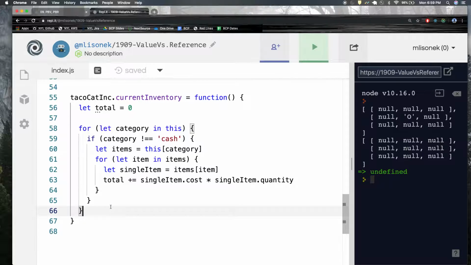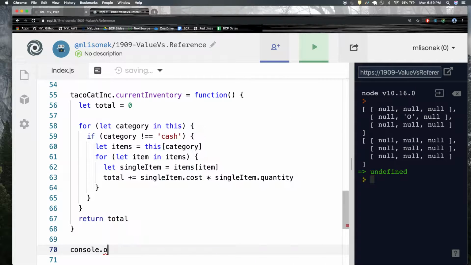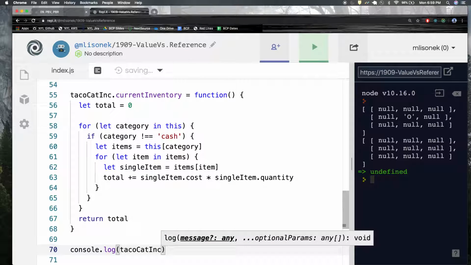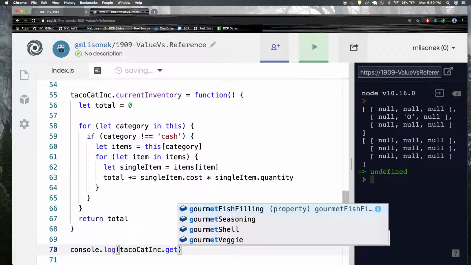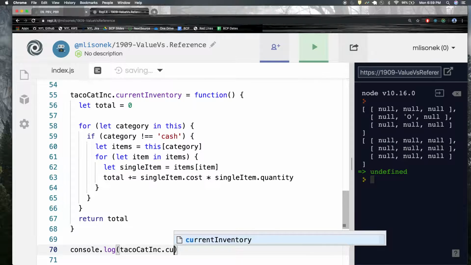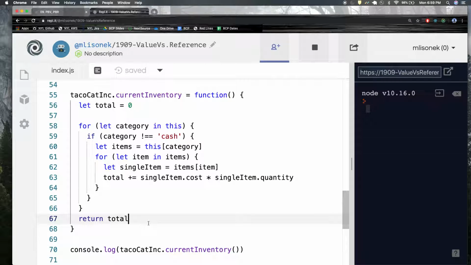And then out here, we can return the total. So if we console.log tacocat.get current inventory, we get 1710.